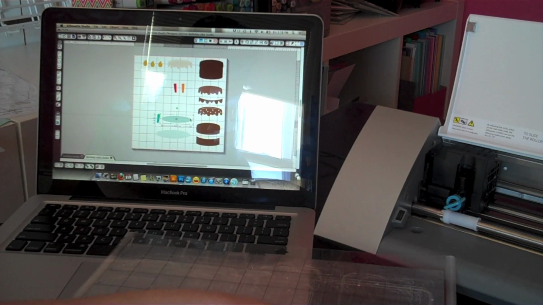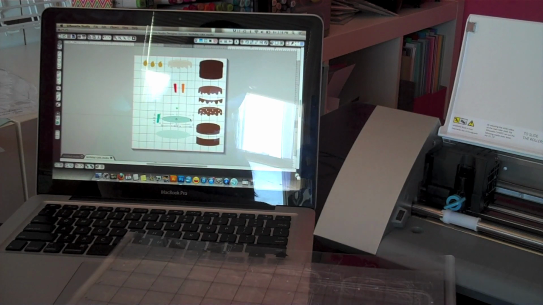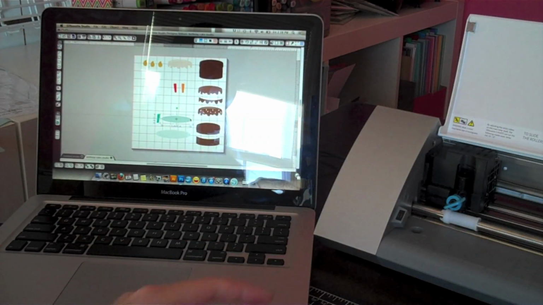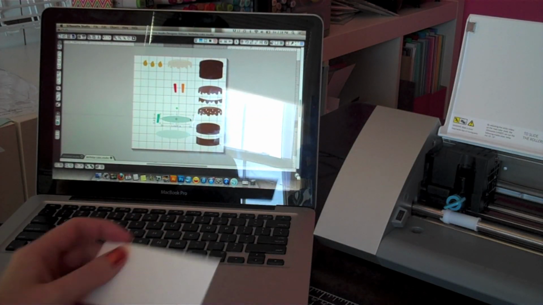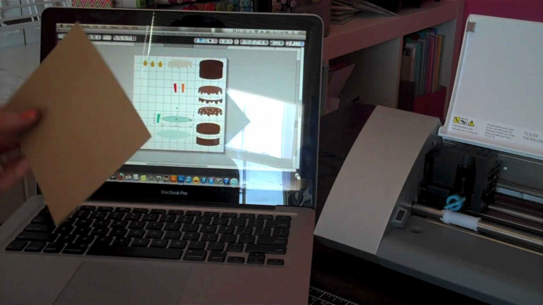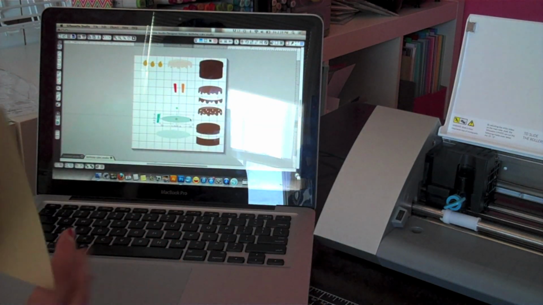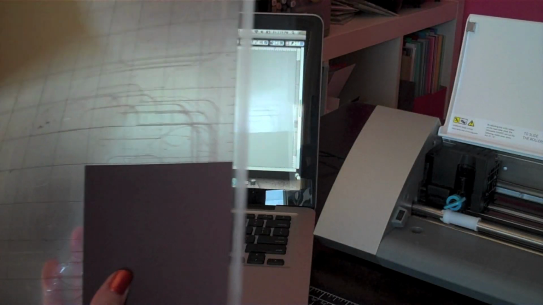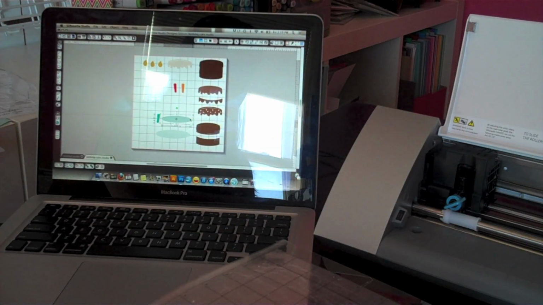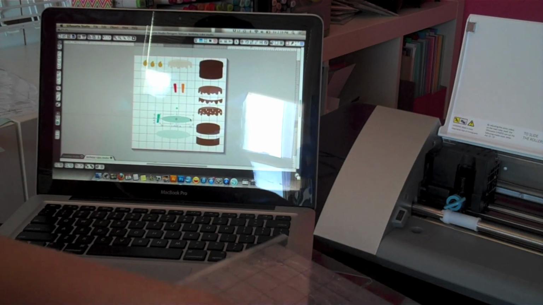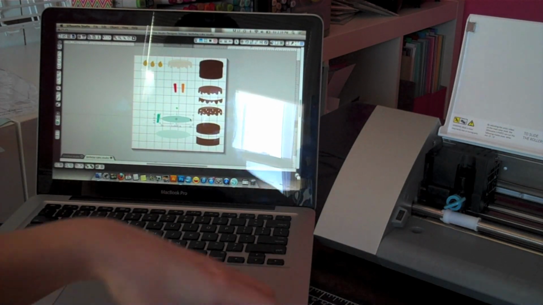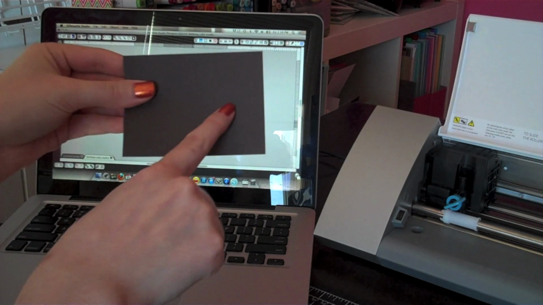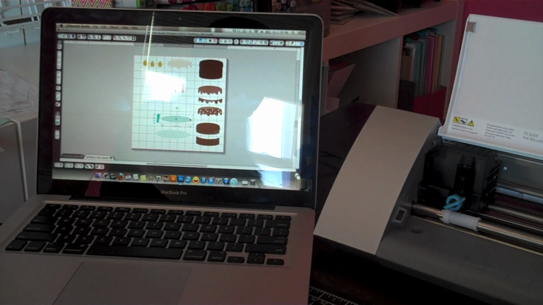So I just line up my brown piece, rub it onto my paper, and make sure it stays really well, and then I've got one piece there. Then I'm just going to do the same thing with all of these pieces around my whole mat until I'm done. So this is going to be my 2 icing layers. I decided to use the same brown for these because I didn't have another brown color. So I'm just going to put that as my next little spot here. And for my darker brown, I have this 3x4 piece cut, and it goes at the very top of my mat.